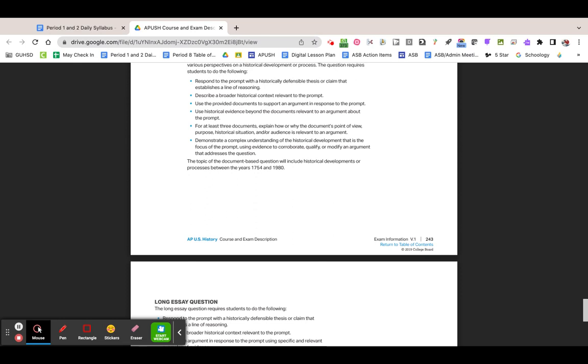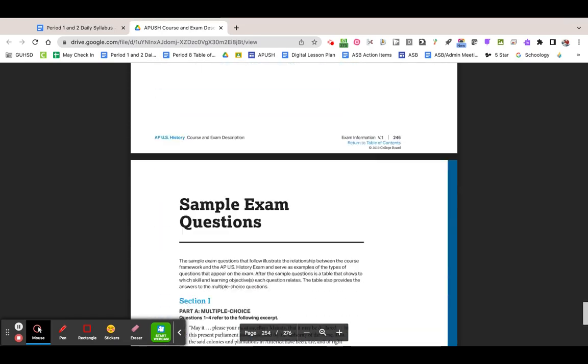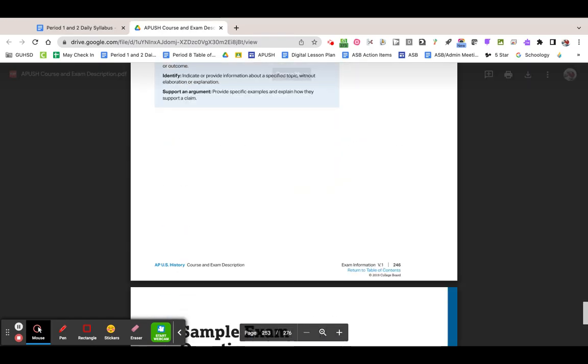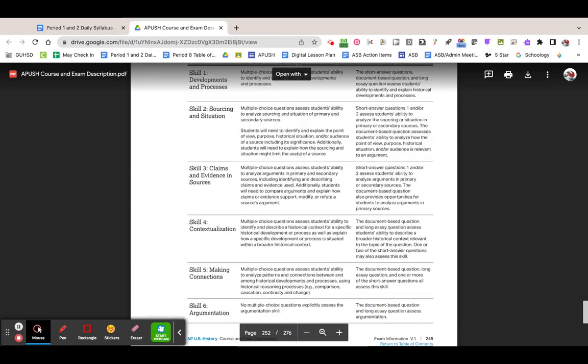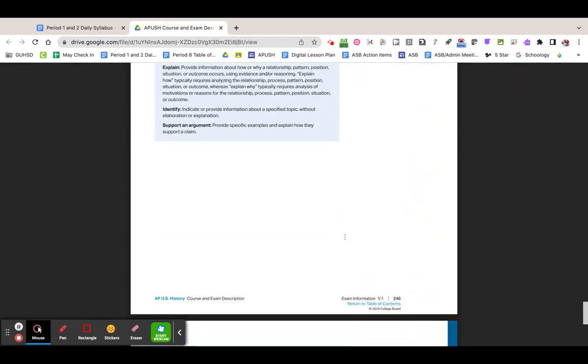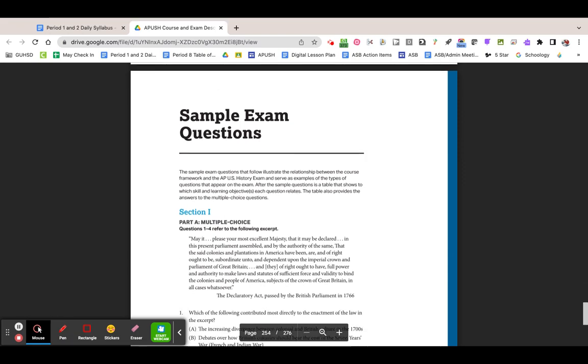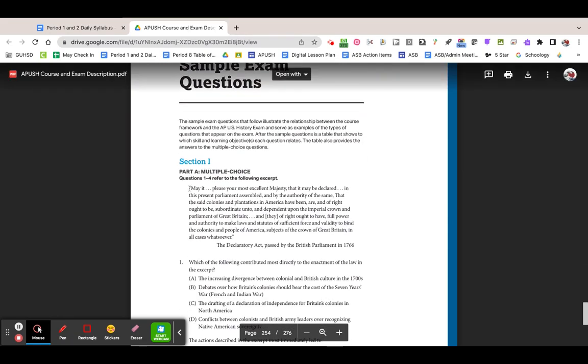Another thing we're going to take a look at, lastly, is page 247, just a run through for the test. There are all types of different parts and so many pages of information on this course and the exam description guide, but I'm pointing out the best parts of it, in my opinion. So again, here we go, multiple choice.